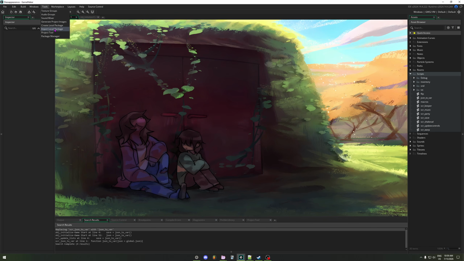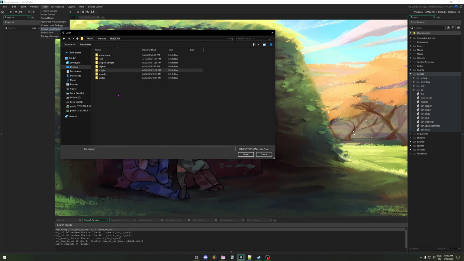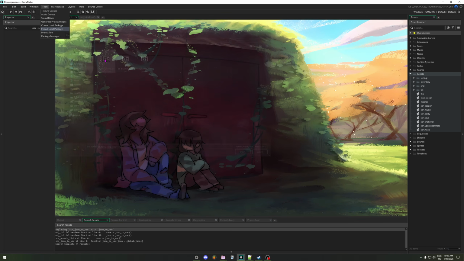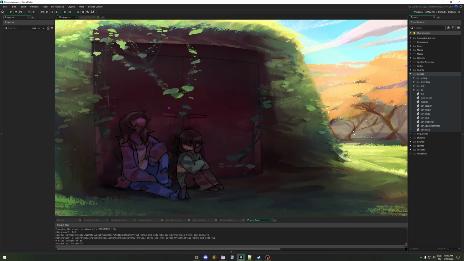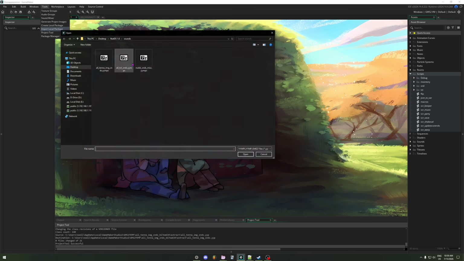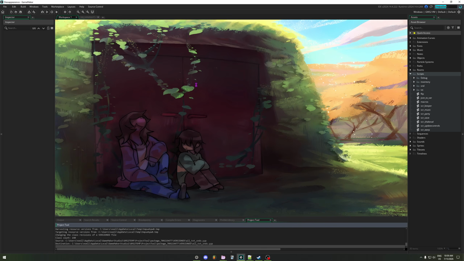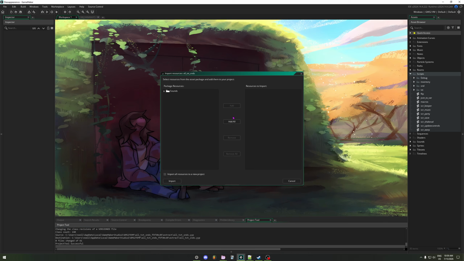Okay, anyway, now we're gonna import local package again, and we're gonna import all the sounds we want. This is all Tenna's sounds that he uses for his text, so we can just add that. Then we're gonna import all the text sounds the characters make when they're speaking, and yep, add all.